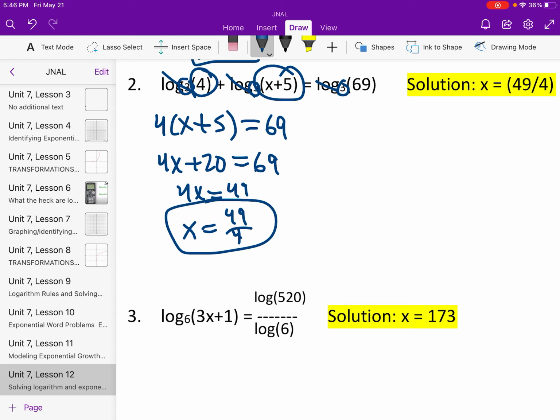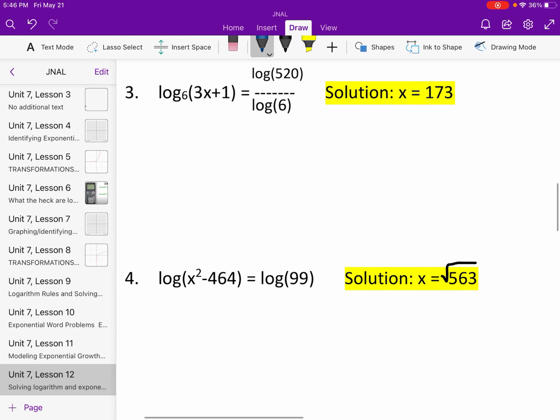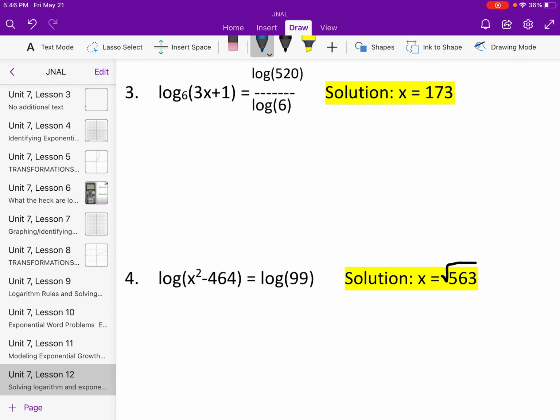By the way, if you ever wondered how problems get created, you just think of any answer you want, and then you can unsimplify it. That's how I made most of these problems. I think all of them. I don't remember, but okay, here's one that doesn't look so good. Oh. What do we do here?